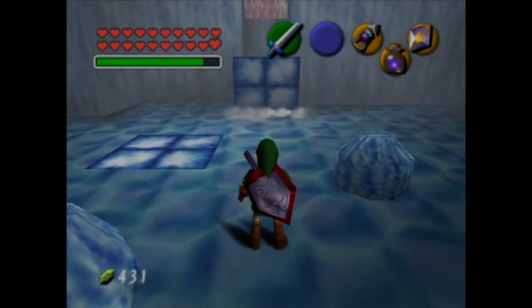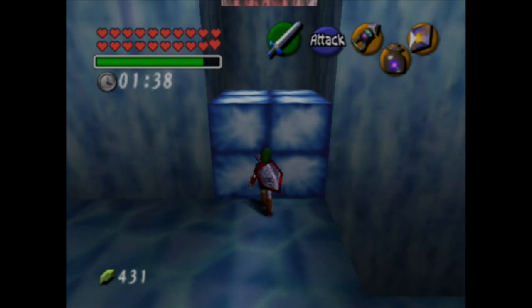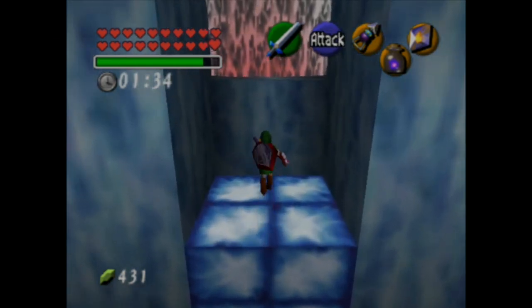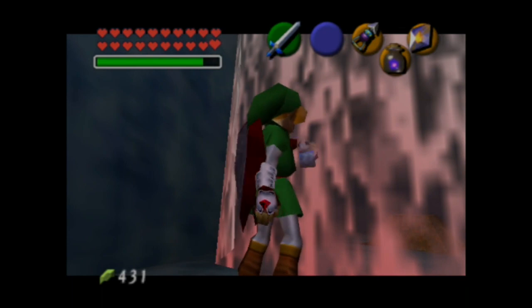Of course, we have a timer here. You gotta do this entire puzzle and go through the door before the time runs out. That pot that I just walked past to push this is what has the fairy in it, so I want to keep my bottle ready for this. Otherwise, I'm gonna have to do some kind of awkward backtracking just to get another fairy.